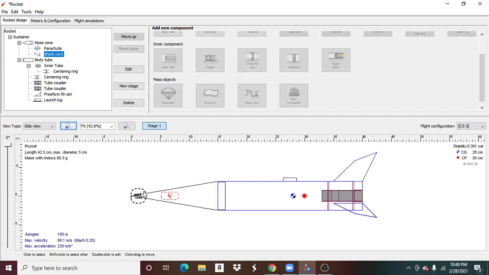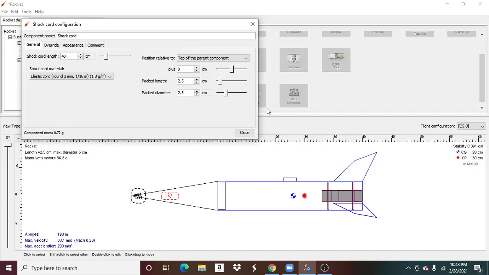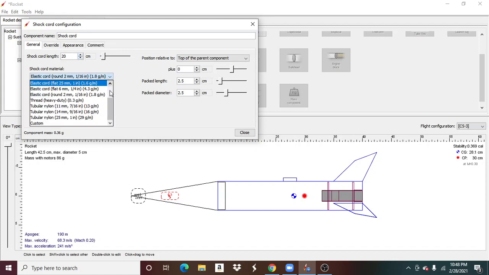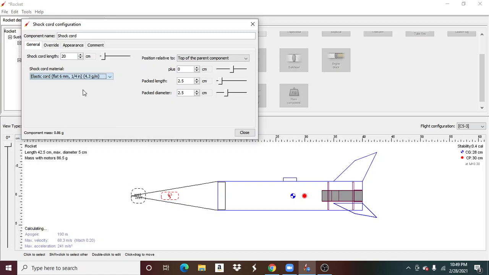So it doesn't, like, have rockets falling out of the sky. I mean, okay, hold on, 40 is way too much. And 20 is good enough. And also, which one is this? It's kind of good. Okay, these are heavy duty, so of course we're not using them. Yeah, okay, maybe this seems, oh no, it's 4.3 grams, it's way too heavy. And you know what, I'll use the standard, it seems to get a good result, and then Mach 1.5, that's a pretty good amount actually.